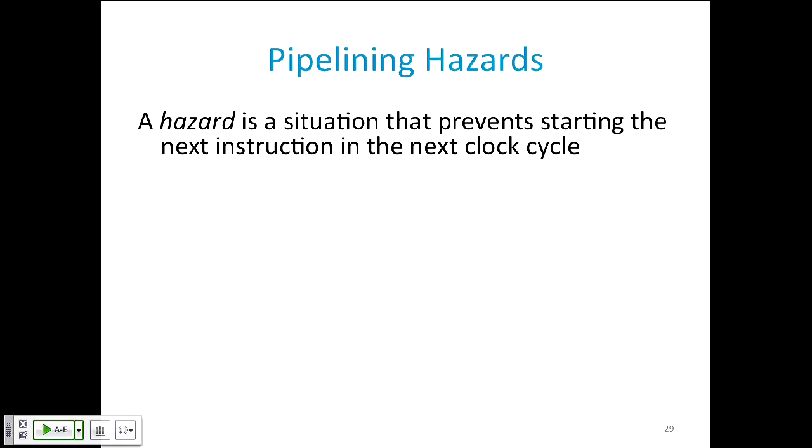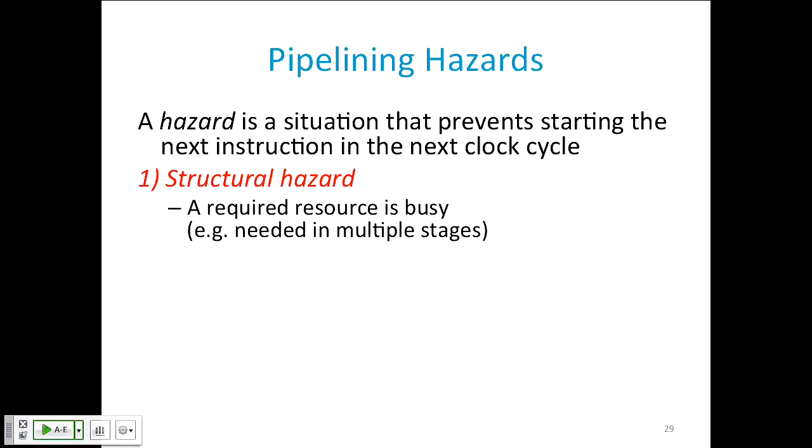Okay. So pipelining looks like a great technique. Wow, you suddenly get a 4x speedup. That's a big number. It's very rare you get those kinds of speedups from something this simple. There's got to be a catch or two, and there's actually quite a few catches. So pipelining is plagued by what we call hazards. A hazard is a situation that prevents you from starting an instruction in the immediately next cycle.